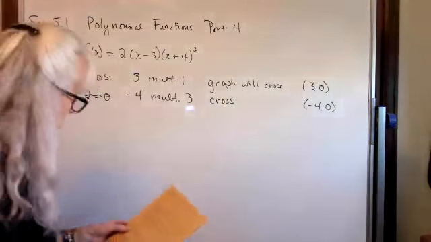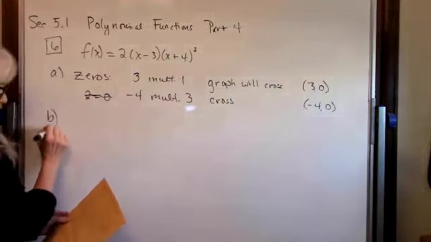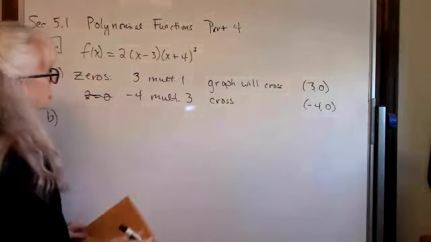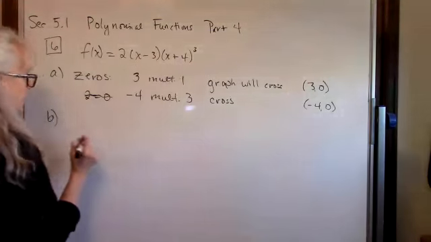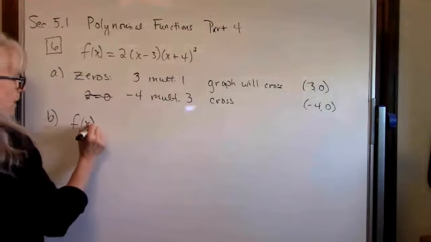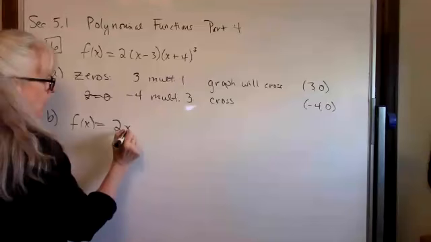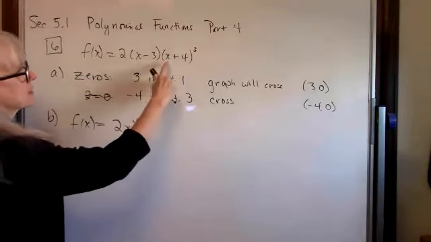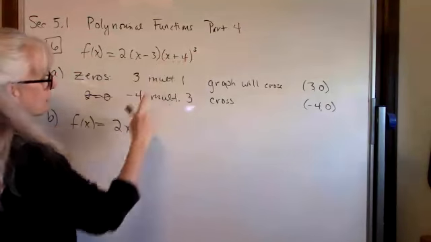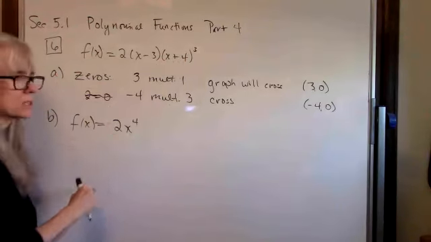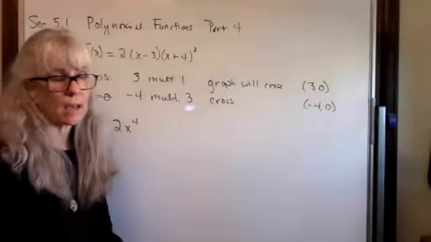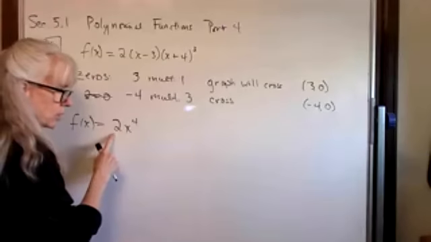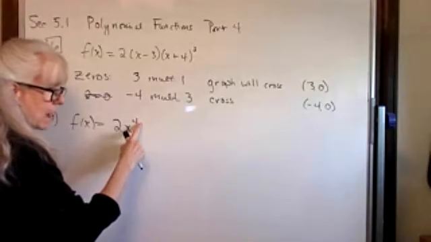Part B says determine the end behavior. In other words, the power function. So if we were to multiply all this out, we would end up with a 2x to the 4th. So the 2 is obvious coming from here. We have an x, and this is an x to the 3rd. That would give me an x to the 4th. So the only reason to look at the 2 is whether or not it's positive or negative. So it's got a positive leading coefficient, and it is an even power function.